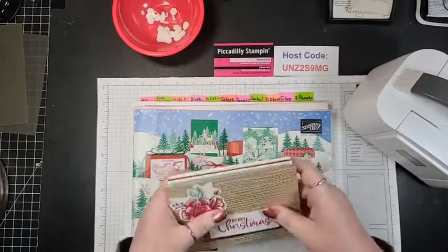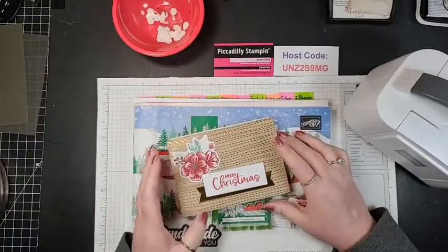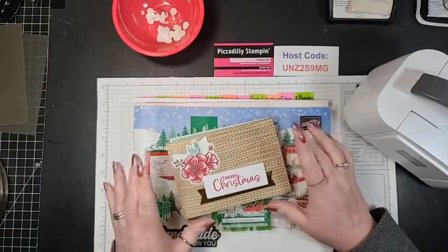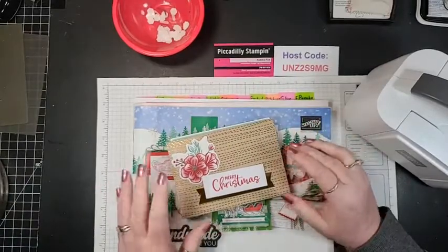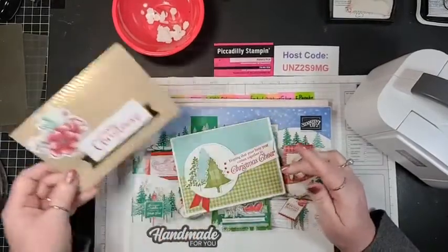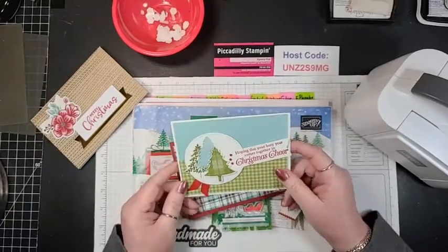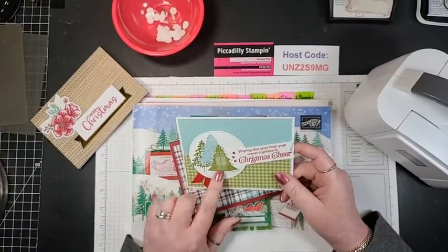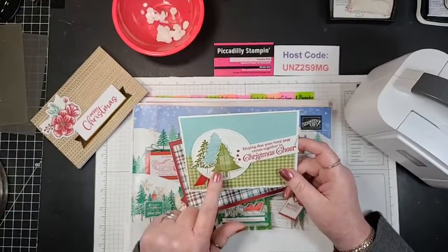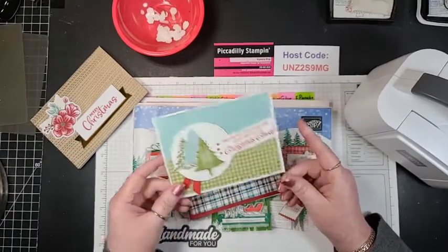I have some cards that I got that I wanted to share. This was from that paper pumpkin kit this year. It was so pretty. And I like how she made it her own instead of following just the way it was laid out. So this was from Emily. So thank you, Emily. And this is from Sherry. And she used the punch set from last year. I think this is cute how she did this because she stuck all three of them layered onto that circle. Very cute, Sherry. So thank you so much.